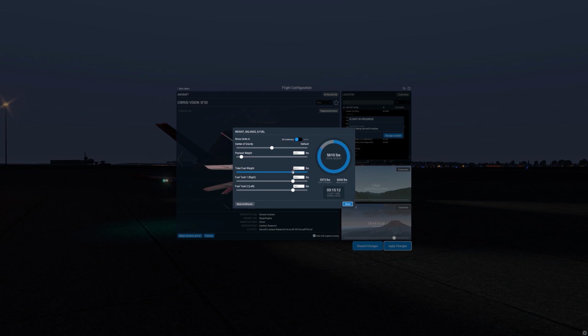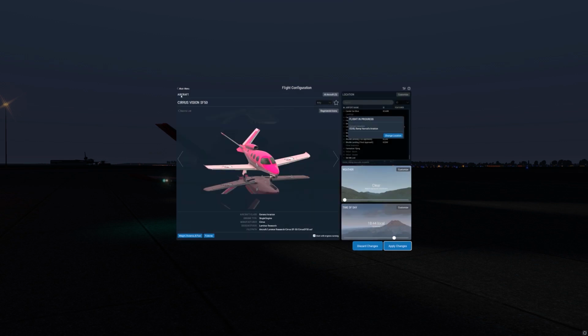So if I drop that down to there, I still have additional weight that I could carry. I could carry up to 782 pounds. Of course, you would subtract passenger weight from that, and then your remaining would be baggage. And that's how we would calculate our weight and balance for a default aircraft.